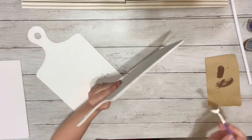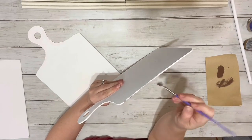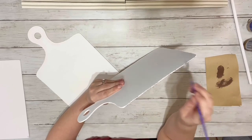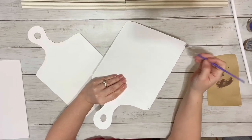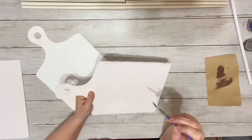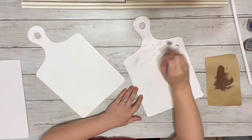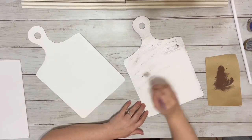And next, I like the rustic look, so I ended up distressing both of the cutting boards. If you don't like the rustic look, you could just leave them plain or choose a different color for the cutting board altogether. So I just took a dry brush and did the truffle chalk paint and just distressed both of those cutting boards.